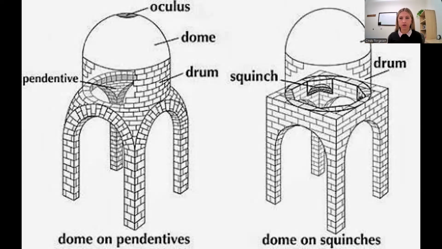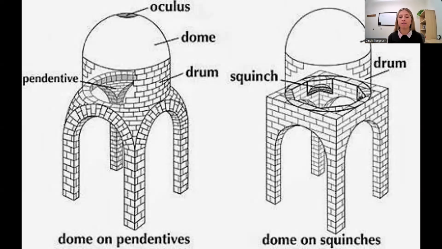Now, Islamic architecture is similarly going to find domes useful and create really spectacular architectural spaces, but instead of putting domes on pendentives, they are going to have a design where they have domes on basically square drums. So you have the dome and then you have this square structure that the dome is sitting on top of. And then they create these squinches, which are the areas that connect the drum of the dome to the vaulting on the bottom, to the Roman arches on the bottom.